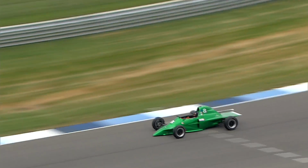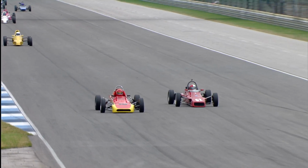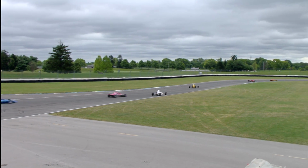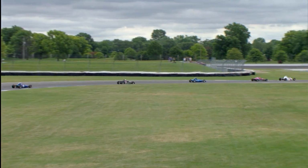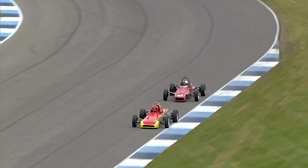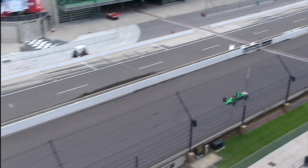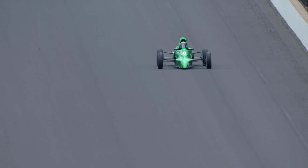This is our final race before the lunch break. We're going to take some time to dine here at the racetrack. Jaguar Hot Laps will be happening. They've also got the Indy Legends Oval Session coming up with those front-engined Indy cars. So there'll be some track conversion going on. Also, at the end of that session, we'll get set for our first race of the afternoon, 1:30 for groups 9 and 11. And at approximately 1:20, the national anthem and racer's prayer.